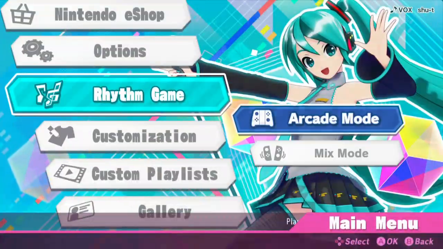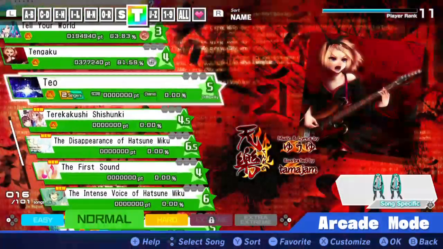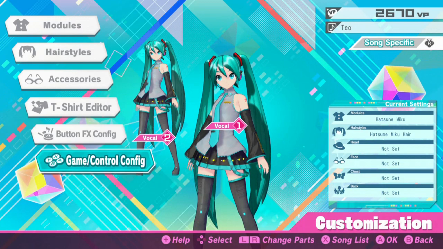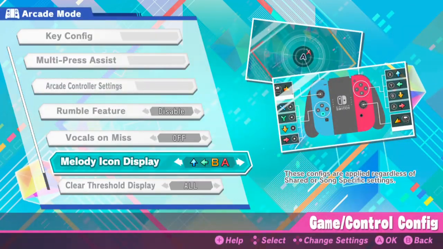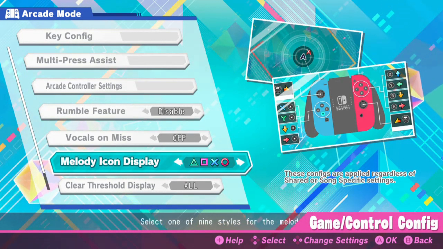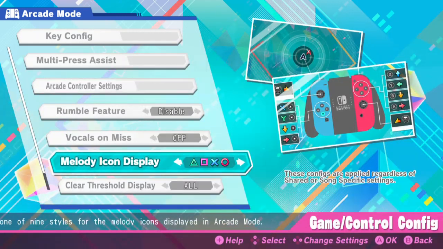Though one thing I did really like, actually it's not in here, it's in the rhythm game settings. Well, let's go in here. Something I actually looked up and heard about before the game came out. Since this is the first Project Diva game to come out on a Nintendo system, there it is. You can set it to the PlayStation buttons, which I think is really neat, especially for people who are used to playing it on the PS Vita, PS3, and PS4.